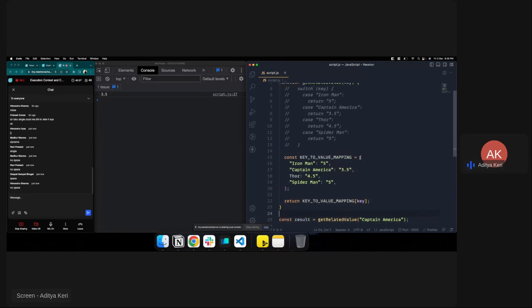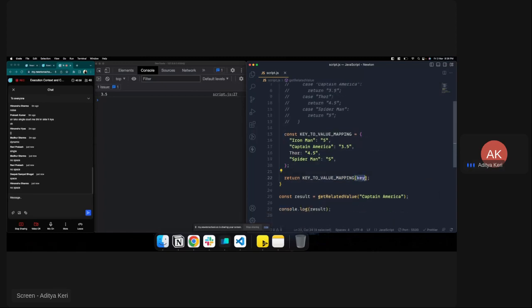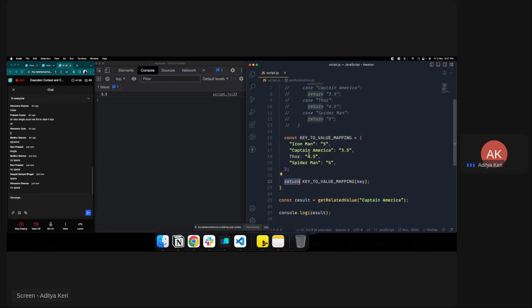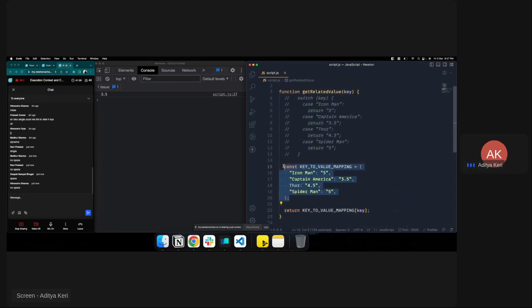Okay, so I have the object and I'm giving a dynamic key this time. And guys, this I spoke about multiple times, right? The whole point of the square bracket is that you can give dynamic keys within it. Why can you access the property of an object using square brackets? One of the reasons is we can access dynamic keys. Like this time, the key can be anything. The key can be whatever you give here, right? So based on the key, we get back this value and we're simply returning that value here. Basically, this looks far more clean than this.